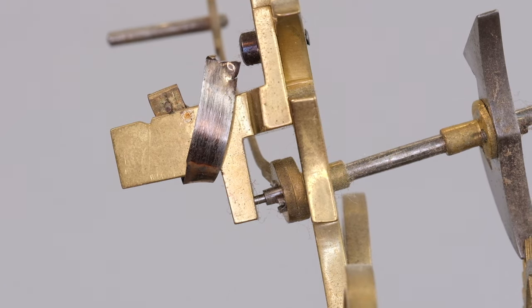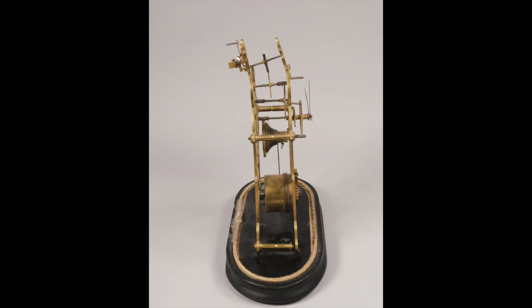And in fact, the base that this clock is on had a blown glass shade at one point, but this clock couldn't fit underneath it because it sticks out too far at the front and the back. So there's obviously been some alterations over the years.